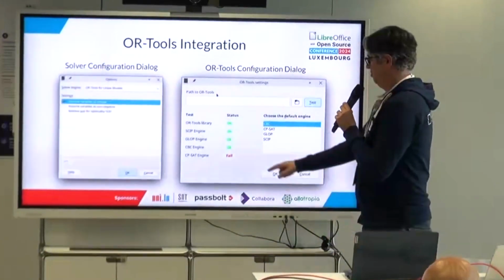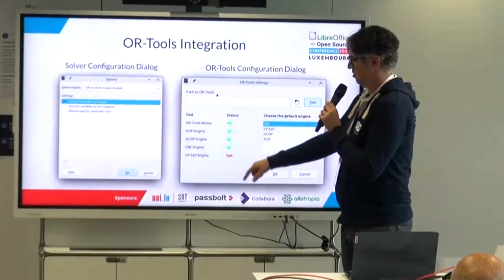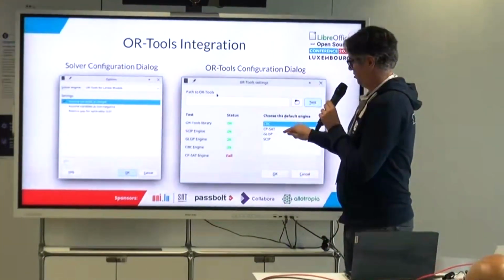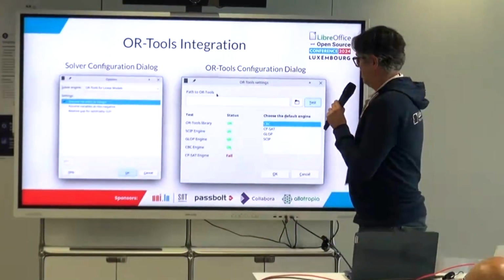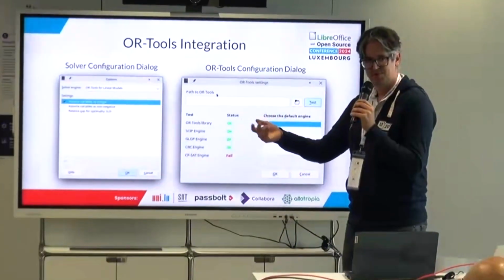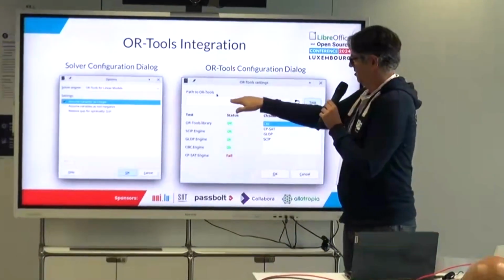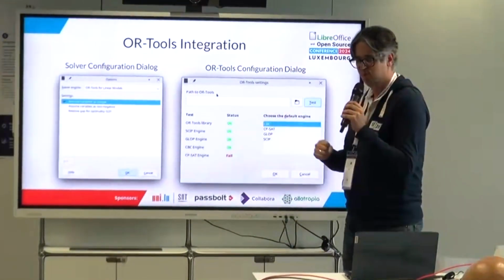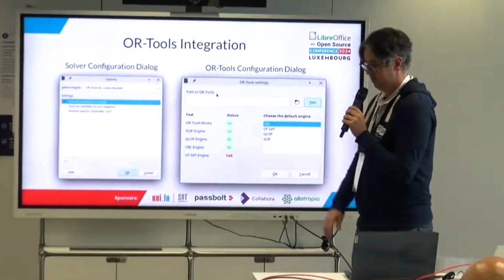But in this dialog, we first test if all of the modules are accessible. We choose which solver engine to use when we call OR tools. And if we define an external virtual environment for Python with OR tools, we can use this button to point to that path so that the user can import OR tools from an external Python path, actually virtual environments.